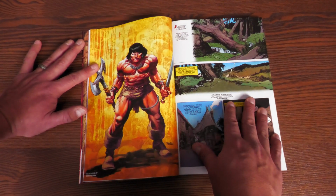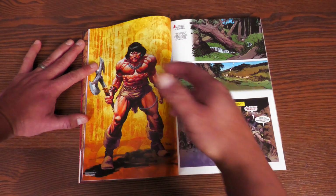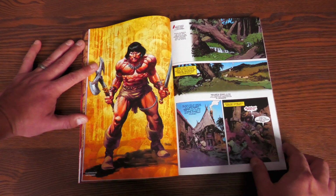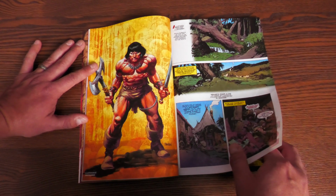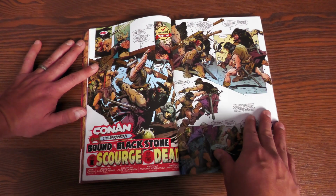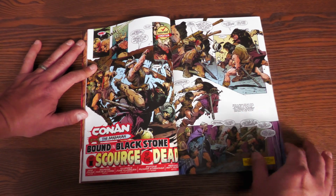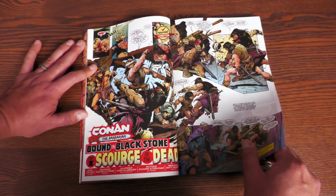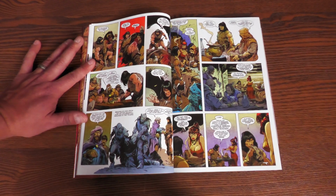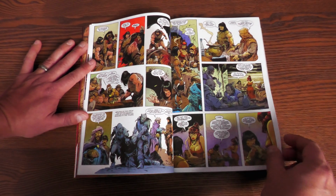And we kick it off with issue number 1 again. You have the cover; it's textless. They do tell you who the illustration is by, and we see here in northern Acolonia, so he's traveled south from Cimmeria, that they're just returning back from a battle. They were hired swords, and he kind of wants to leave. He's done listening to these people. They're not making the right decisions.